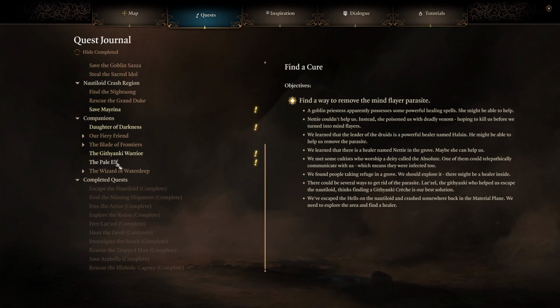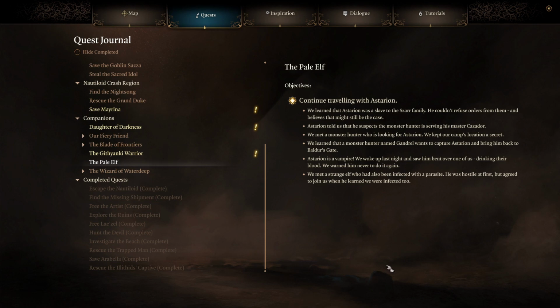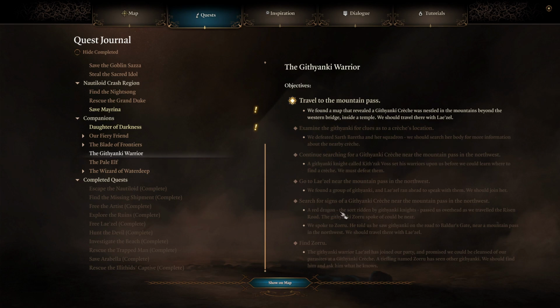In the meantime, we met a monster hunter who was searching for Astarion to capture and bring back to Baldur's Gate. Astarion suspects he was sent by Cazador, to whom Astarion was a slave. He fears he may still be subject to Cazador's control if he is found. We found Lae'zel's kin, and they attacked. After routing us once, we came back and ambushed them, finishing them off and getting a set of their silver breastplates for most of our party.